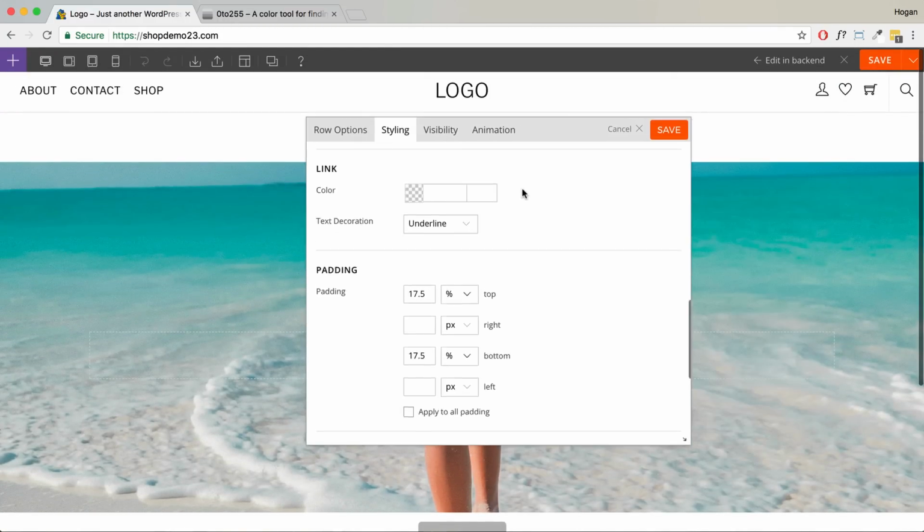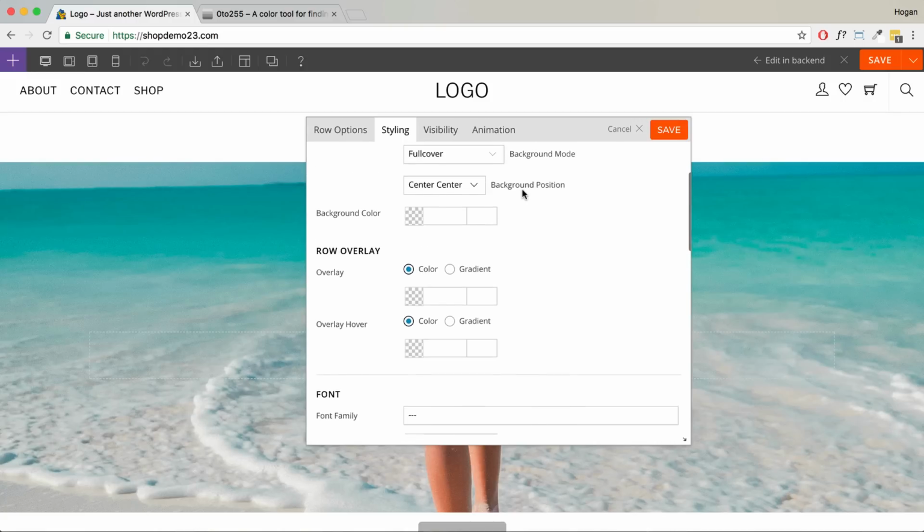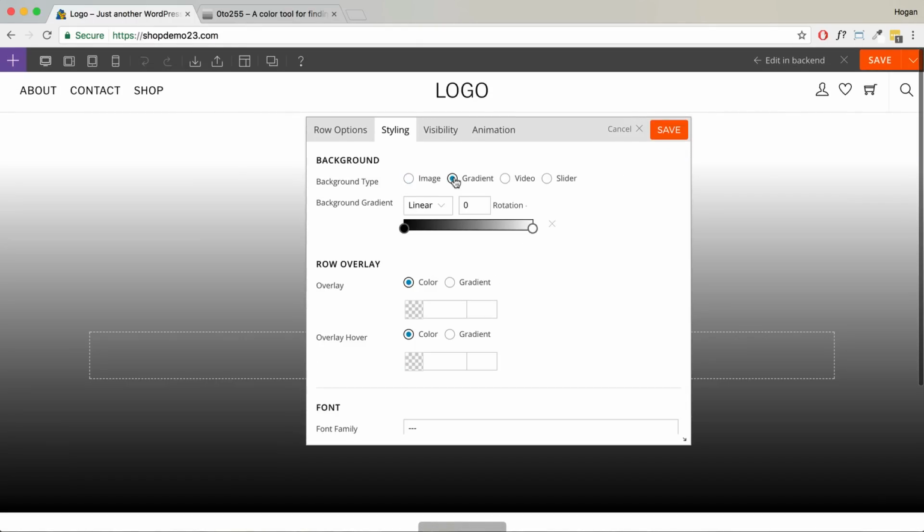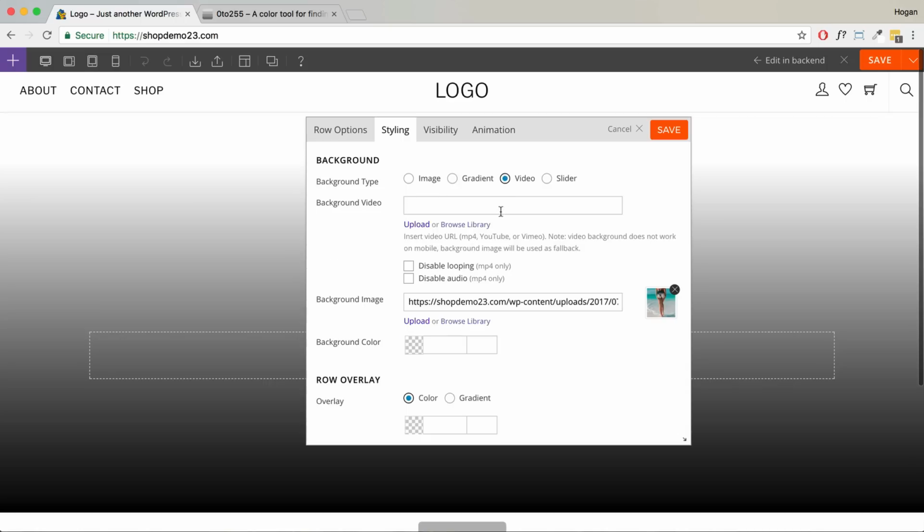So once that is done, then you can scroll back up here, and you can also select a gradient background. So you can select the different colors and gradients. You can play around with that, as well as adding in a video background. I personally recommend uploading a video to YouTube first, and then paste in your YouTube URL here. That way it actually loads a lot quicker, and you can disable the audio as well.